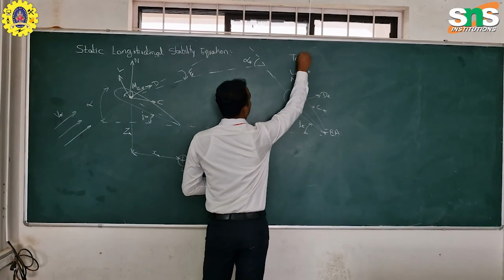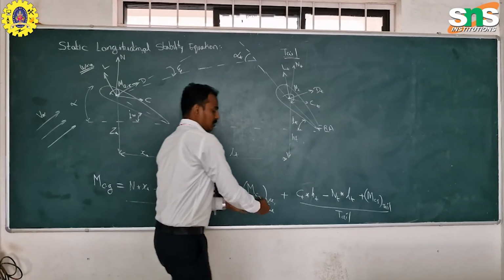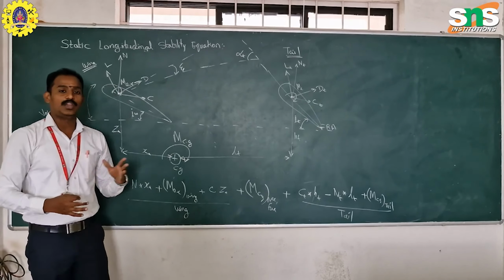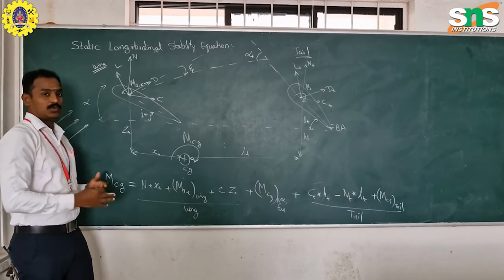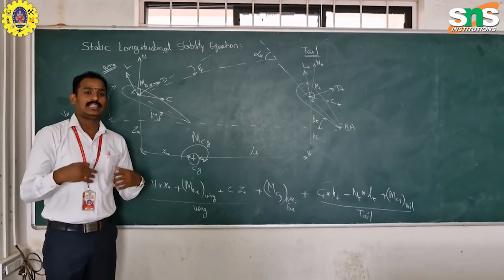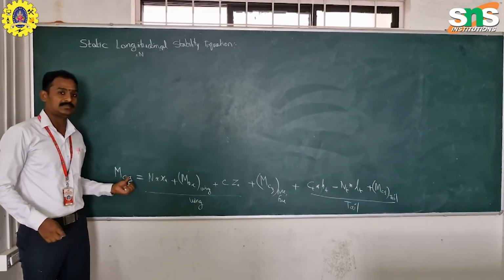These three terms represent the equilibrium of the force vectors: the wing contribution, the fuselage contribution and the tail contribution as force values. Now we apply these forces as coefficients, that is non-dimensional numbers, so that we get the stability criteria. So now we are going to write these force equations in terms of coefficients.